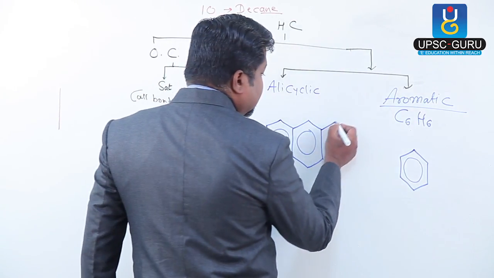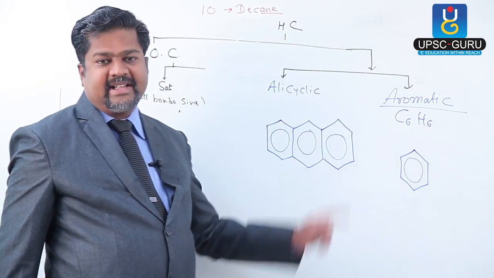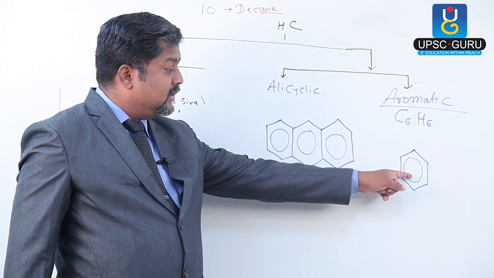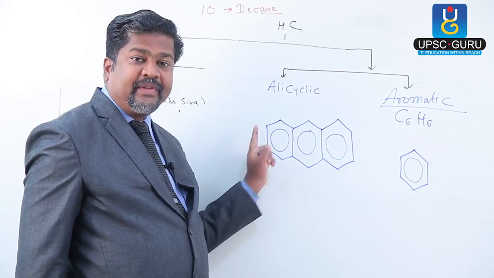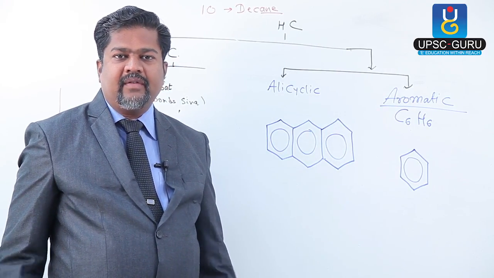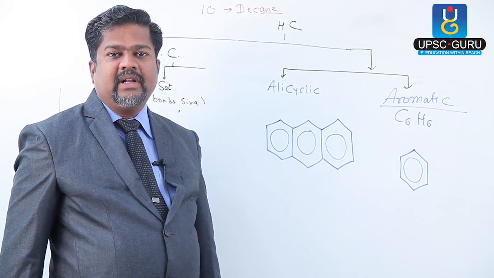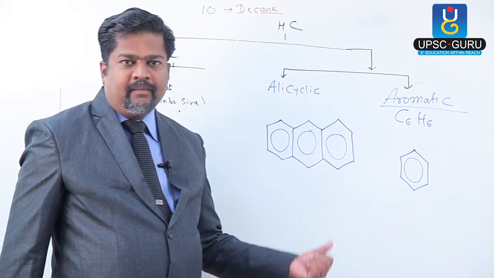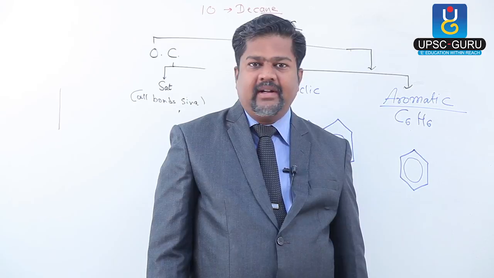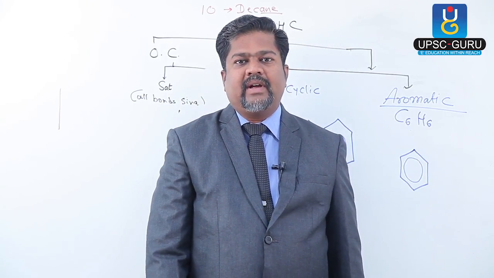If a third benzene ring is attached over here, then we call this anthracene, a yellow colored fine powder. So this is single ring benzene, double ring naphthalene, triple ring anthracene, and like that various compounds, like the rangoli we make, these types of designs are observed. We call these aromatic compounds. You must have observed the peculiar smell of benzene. Naphthalene also gives an intense smell, and that's why these compounds are called aromatic compounds.